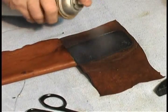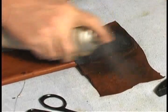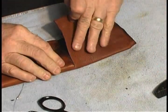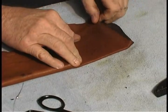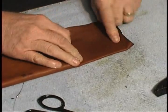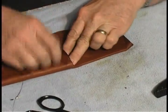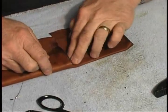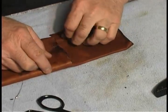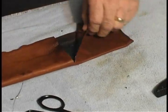Yeah, put a little up here too, like this. Stretch it good and tight, like that. Make sure you push it down inside of where the knife is going to go. Looks like I didn't get enough in there. That happens sometimes. There we go.